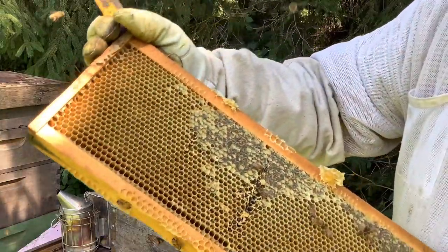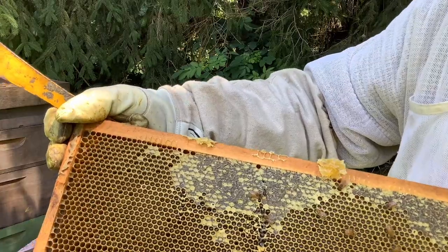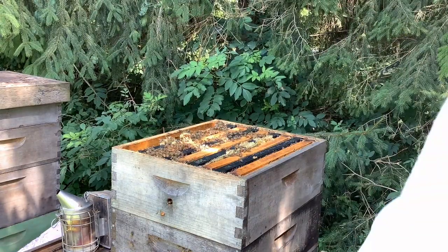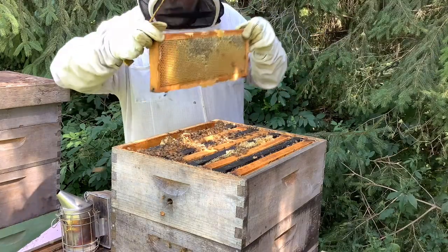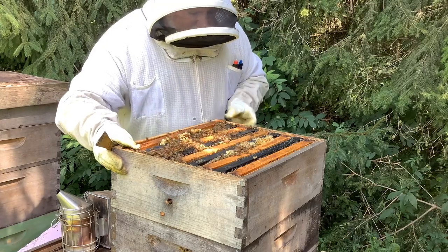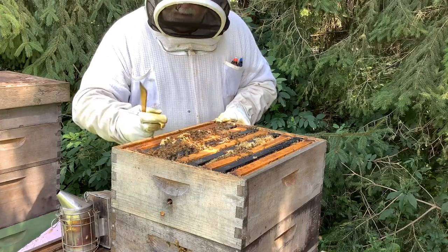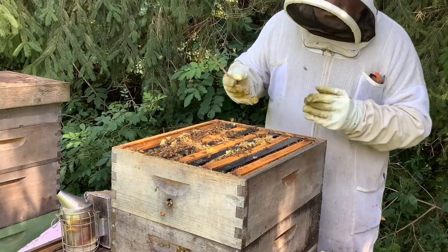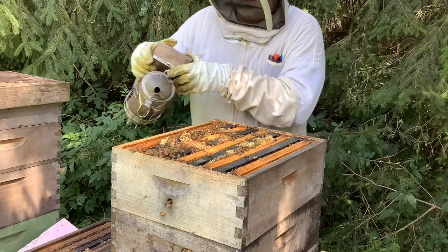What they're doing now is filling the cells more — they might have the honey at the right moisture content in a different frame somewhere. They know what the moisture content has to be so this stuff won't ferment in the hive and will last all winter — it's in their genetic code. Once they get it to the right content, they move it. They might be moving it from one of the other supers up and then filling it, moving it from center to outside. They do all kinds of things with the honey — they don't just take it to one spot and leave it.